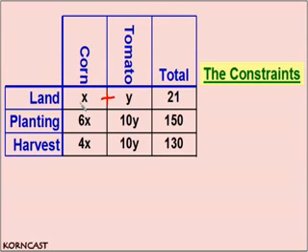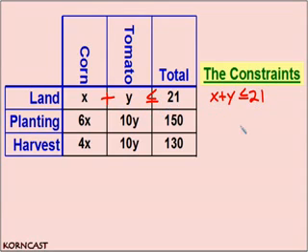But let's say we only wanted to plant 5 acres of corn and 5 acres of tomatoes. Is that okay? Would that fit in our land? You bet. So what we'd end up with here is an inequality. Our total amount of land has to be less than or equal to 21 acres. And that's because we can plant less if we want to, but we can't plant more. So the first constraint for this particular problem is going to be x plus y is less than or equal to 21.